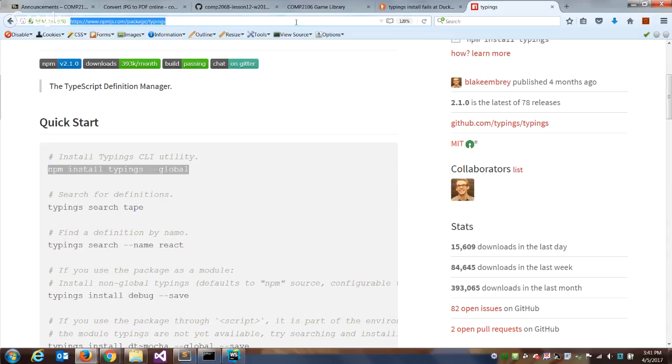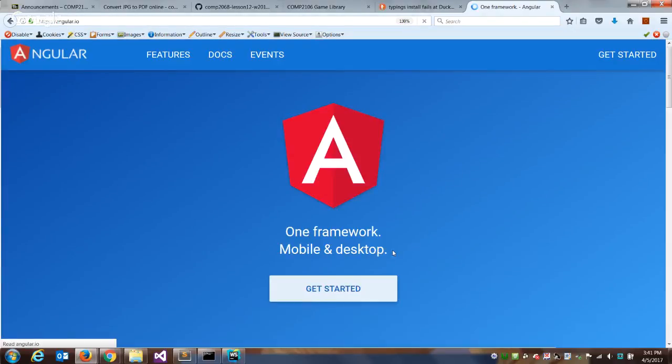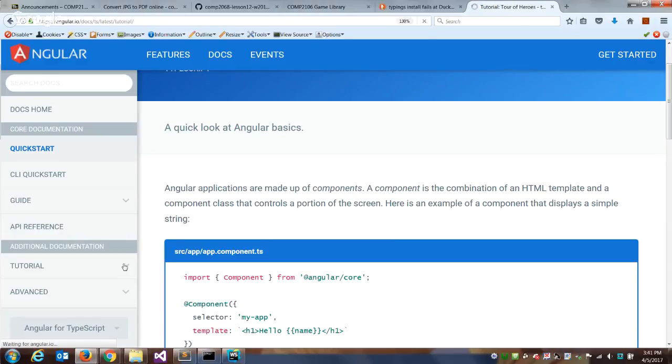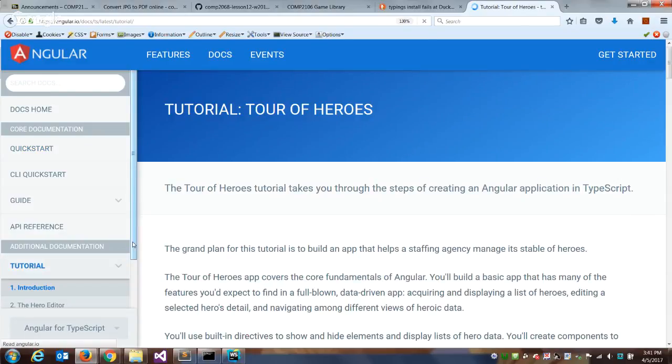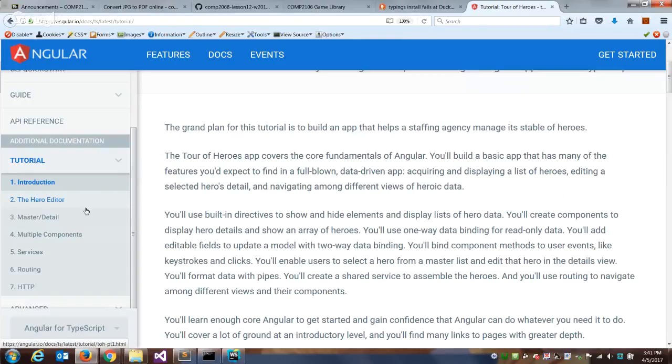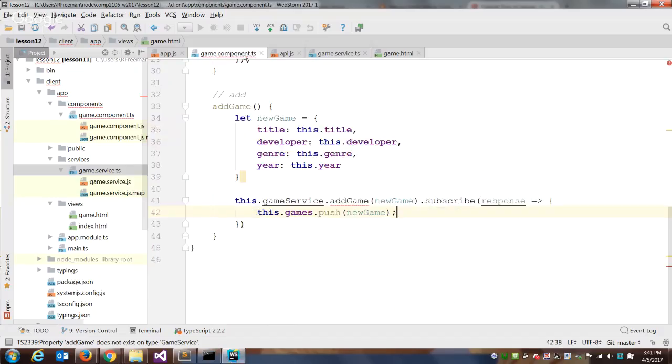Let's compare for a minute with what we see here. That's what we didn't do.